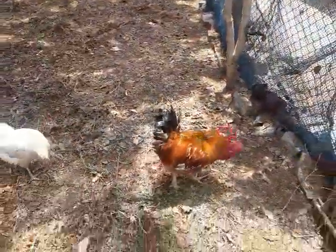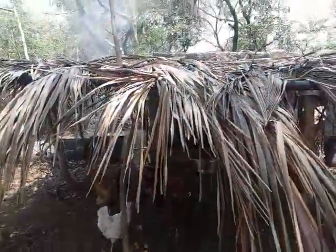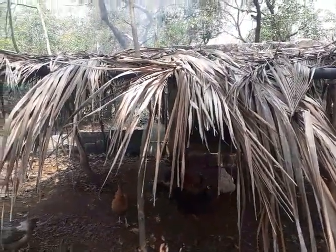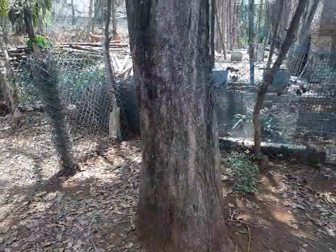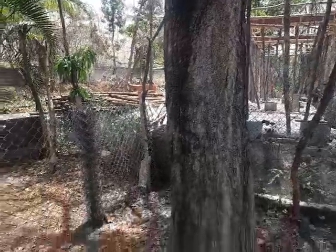This rooster is a bit aggressive. For the hens, in the afternoons it gets quite hot, so we made a little shade with coconut fronds so that they can come out into the hot sun and rest. If there's a tree in the enclosure that's nice — we have one Pterocarpus tree here, a big one that gives us some amount of shade.